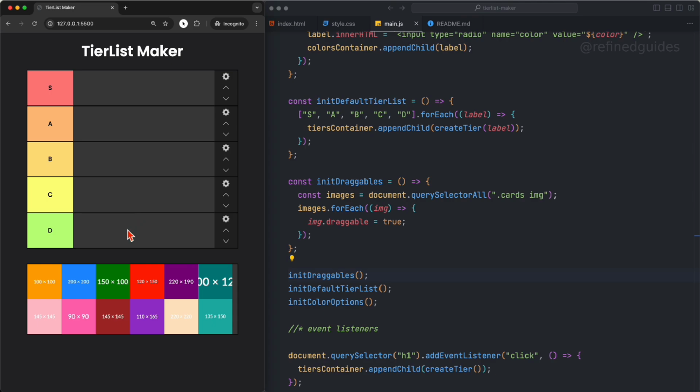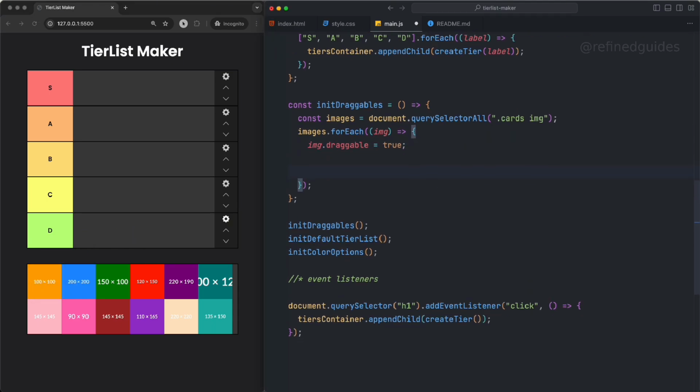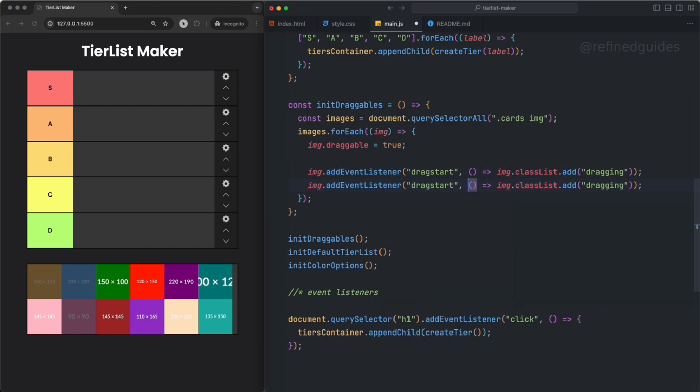When an image is grabbed, apply a faded effect using the dragging class from CSS. Then when the image is released, remove the dragging class. Now we're done with the draggables.